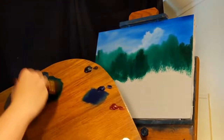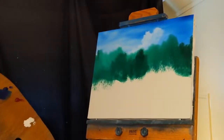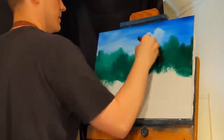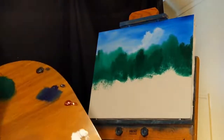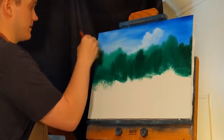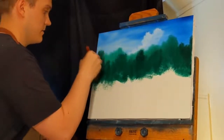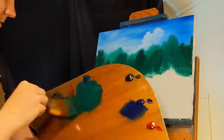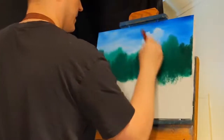Alright, got some trees there. Maybe we'll add another darker one up front here. Might not be able to see that one too well. And then we'll add one right here. Again, I'm just putting in the dark colors here, and wherever I'm putting these dark colors, I'm actually going to highlight those instead of the light ones. That'll make a really nice highlight when you highlight on a dark. If you highlight on a light, you can't see it, so it's not as effective. Which is all obvious stuff, I think. Just some simple tips that I picked up watching Bob Ross and Bill Alexander.